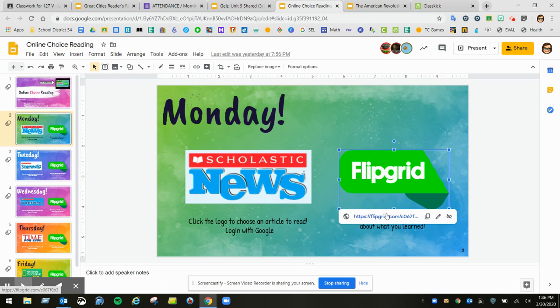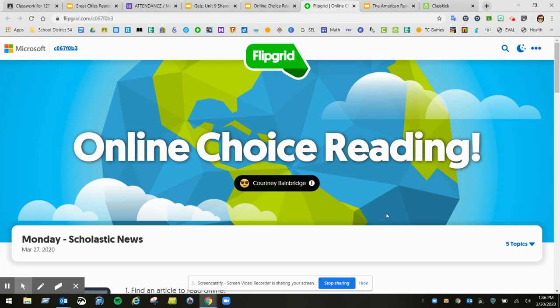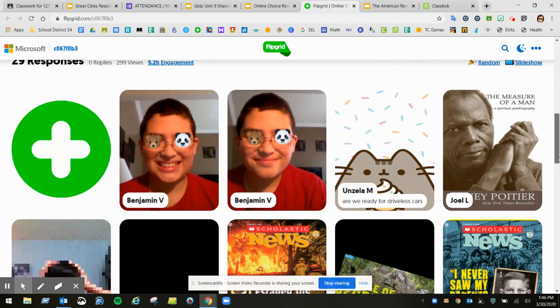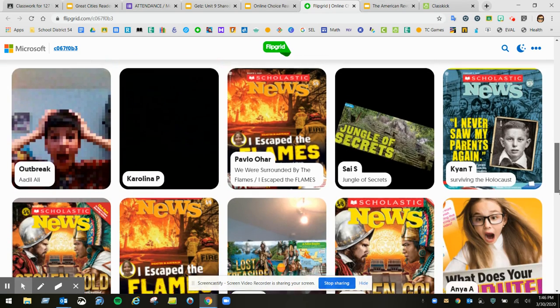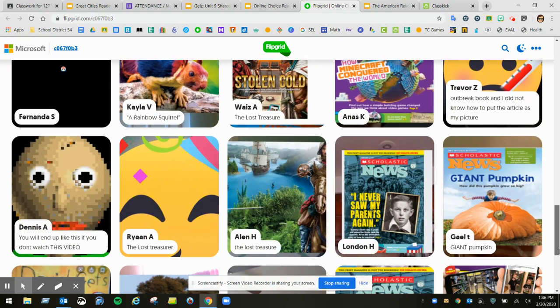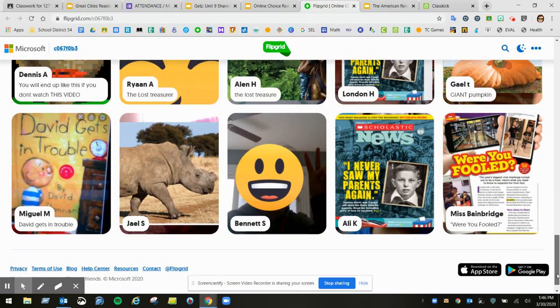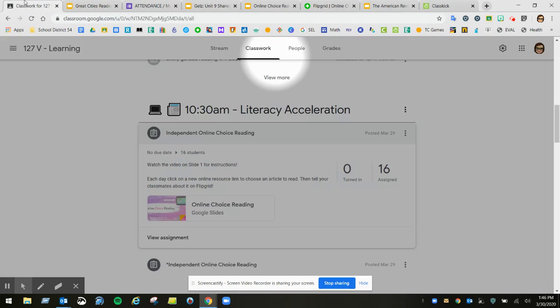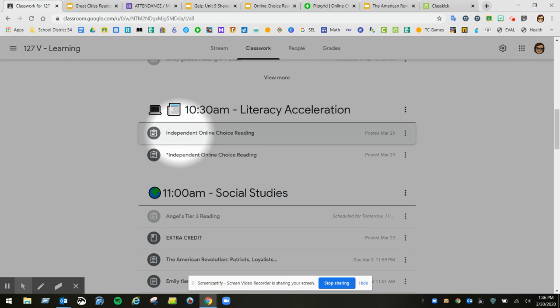Then students actually get to share and communicate with their classmates through a program called Flipgrid. So once they've read an article of their choice, they go on here and they can actually record a video of their summary of the article. And the goal is for students to listen to other students' articles and get some inspiration for what they might want to read next. All along, teachers are able to kind of check on comprehension for fiction and especially nonfiction texts. The last subject for the morning time is social studies.